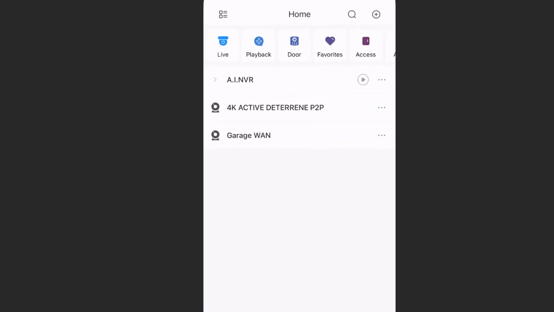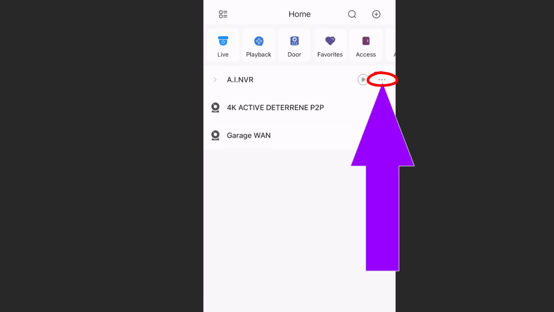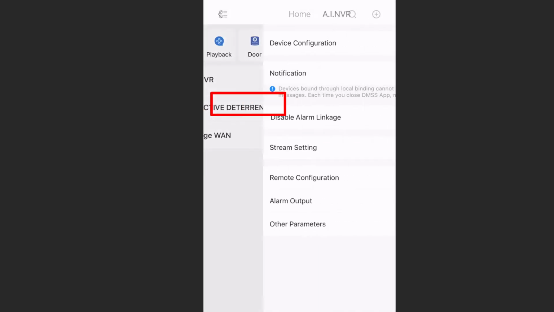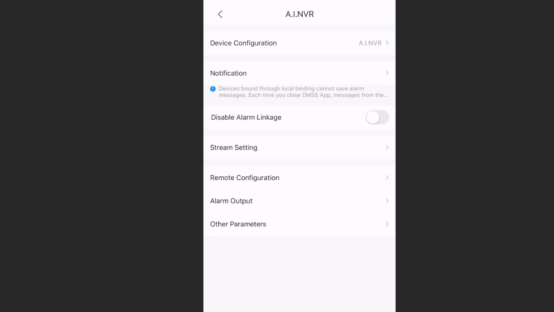So we open the DMSS app, and then next to our AI NVR, we click on the 3 dots to the right of that NVR, and we select device details, and then we select notification from the list.